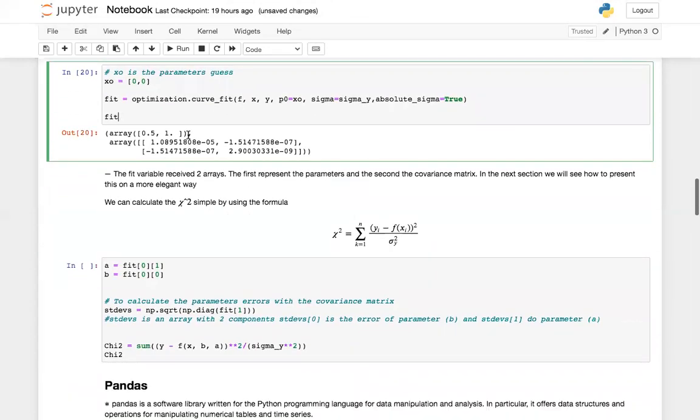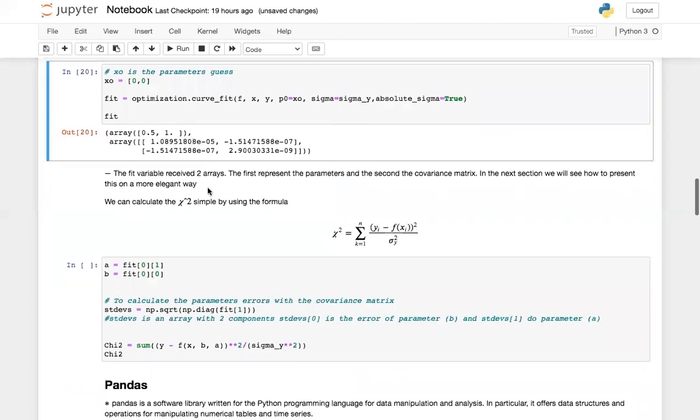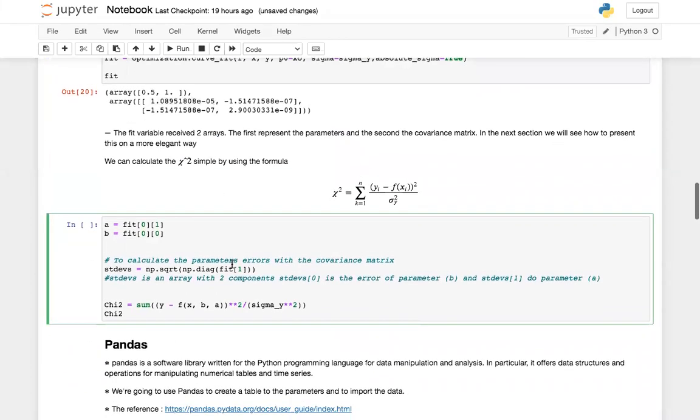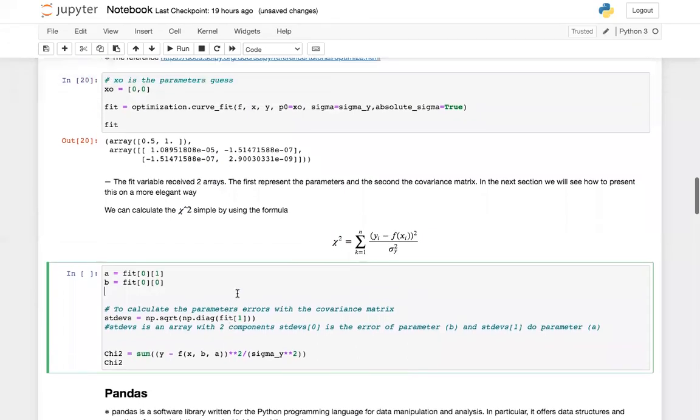So here we get these two arrays, and let's make things more presentable. In the first line here, let's pick the A value and the B value of the parameters, since we are dealing with a linear model.